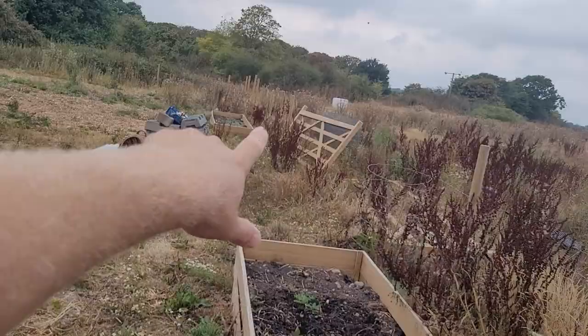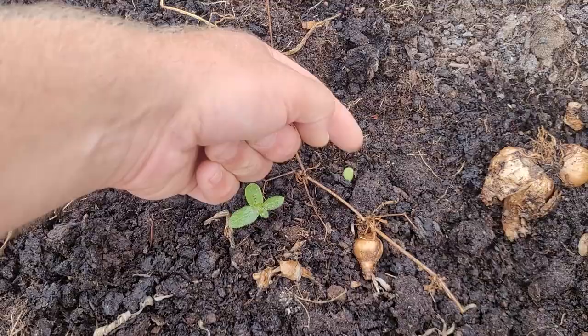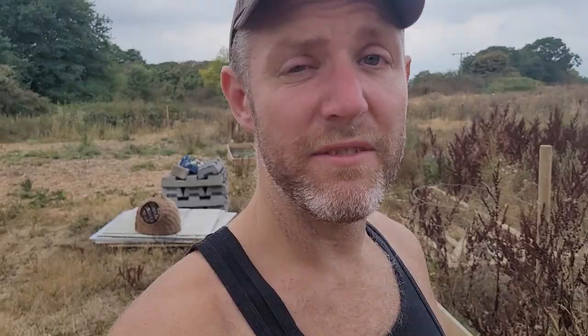One thing I've sown with a wing and a prayer is these two raised beds that have the daffodils in them - I've sown all the rest of my sunflower seeds. At first glance you might think there's nothing there but thistles, but they have finally started to germinate. There's something nibbling at them, but when you start looking there are quite a few coming up - along with quite a few thistles. There's still enough time for these sunflowers to make it.